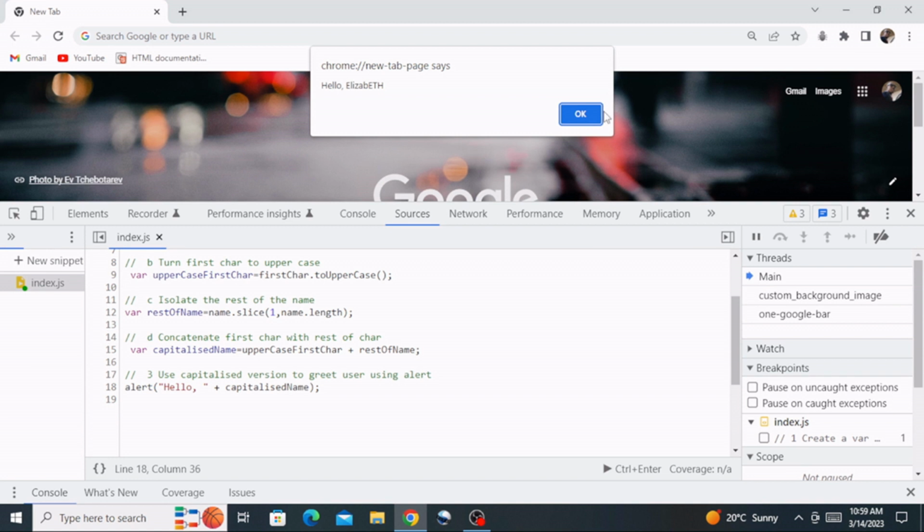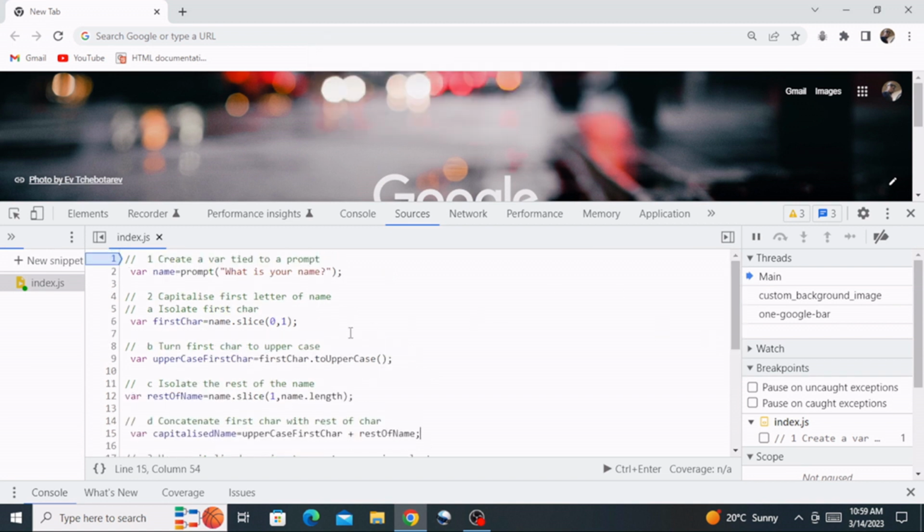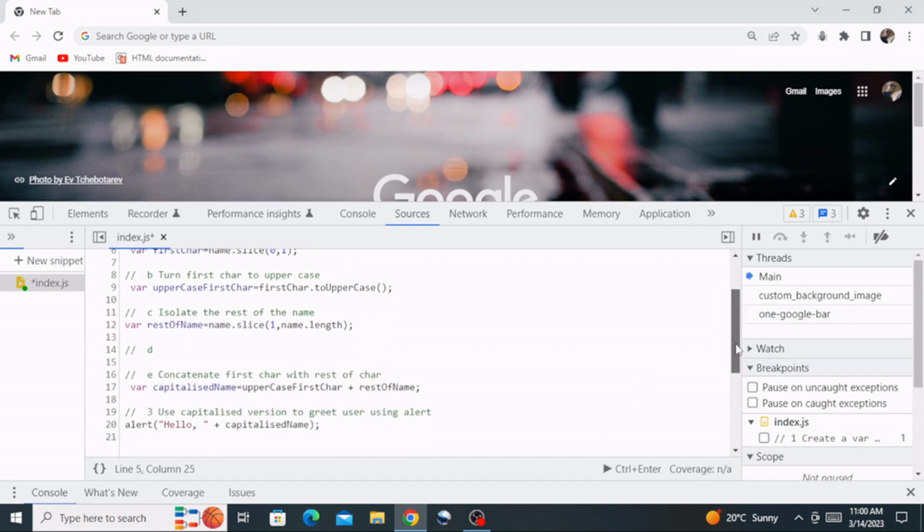In order to achieve that, we will have to go to step 2. Under step 2, we would have to add another step. So let's add under C here. Let's add D. I'm just going to add D here, like so. Okay, D, which means this will now be step E. Let me just move this up a bit so that you're able to see what I'm doing here.